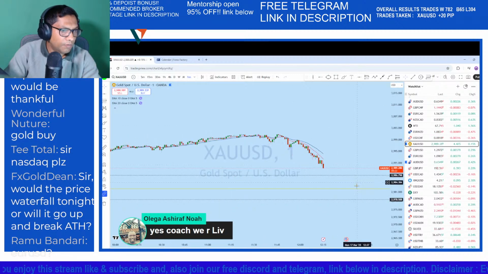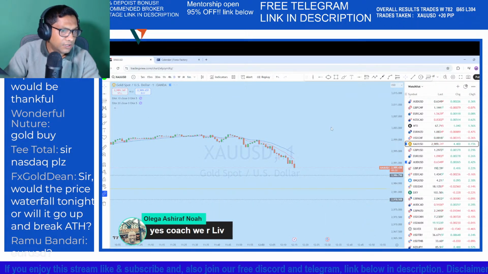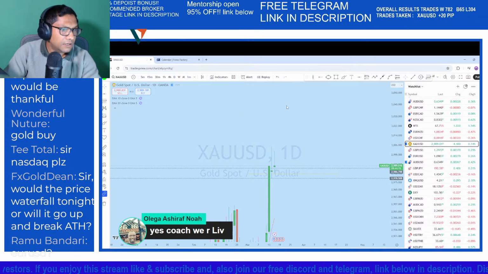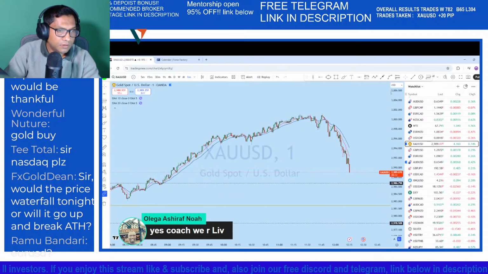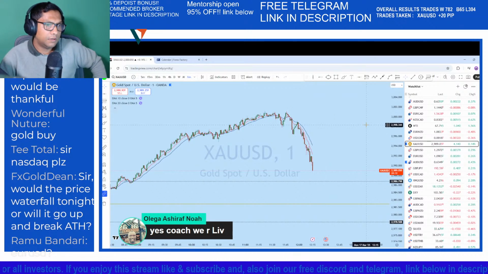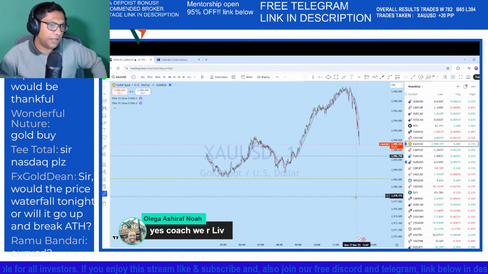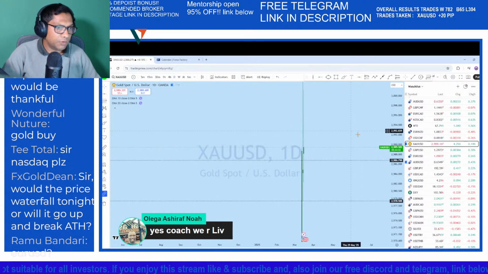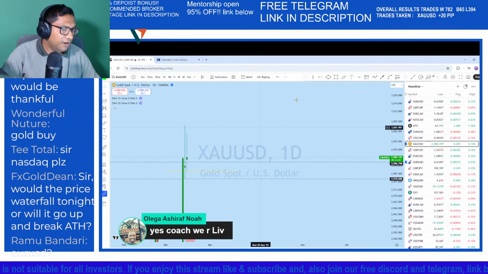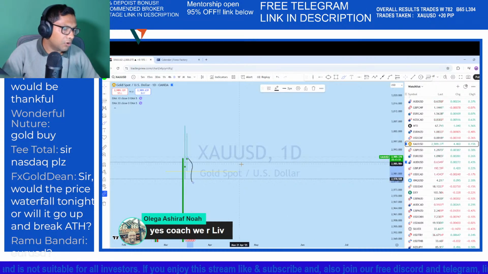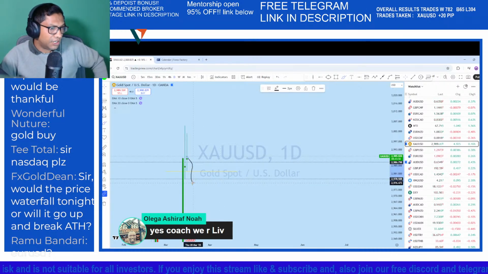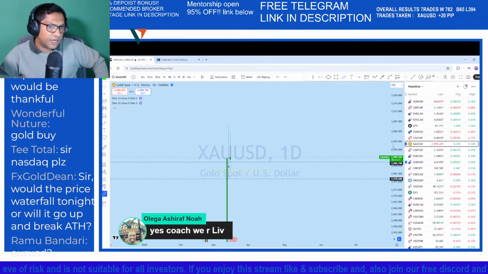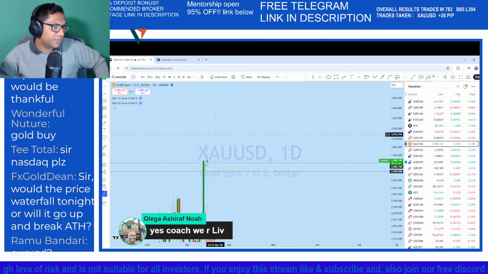Okay, so almost dropped below the 4-hour and also the daily level here. And now, yeah, it is possible even to break the daily low. It is possible even to break the previous daily low here. So even completely breaking the previous daily low and then to bounce again, which is also possible in that market from the lower time frame perspective.